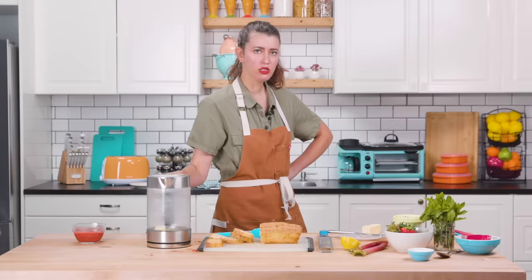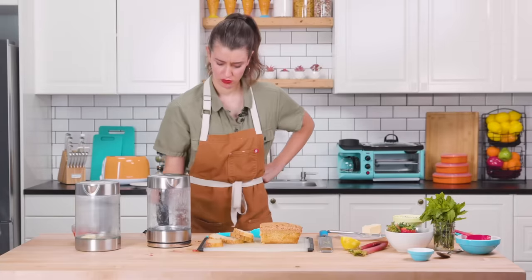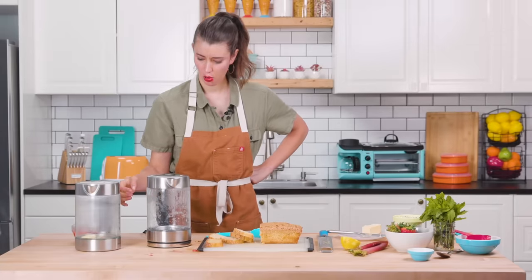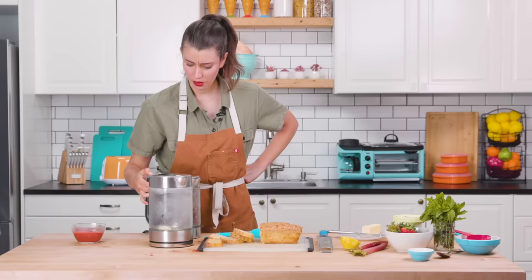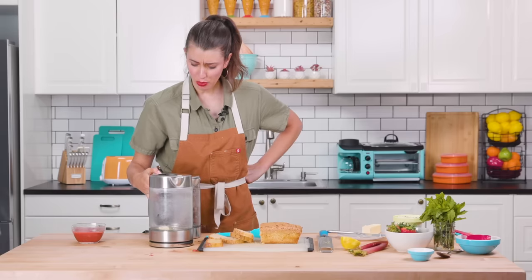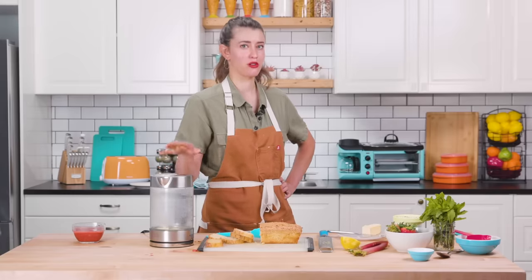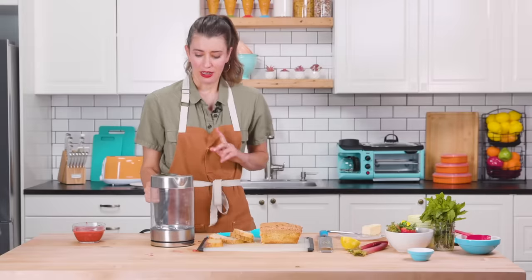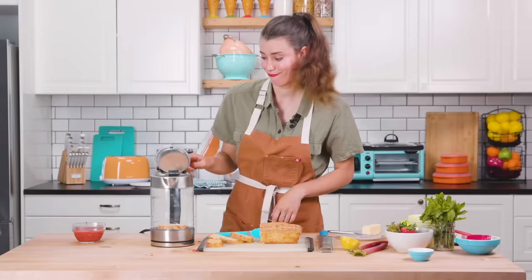Is it broken? Let me just see if it's broken. Oh my God, I think it is broken. Did I break it? I'm gonna go to a backup kettle, then I'm gonna come back and try again. I believe this can work. I'm gonna try it without the butter. Feels unlikely that that's gonna work, but the light's on, so that's promising.